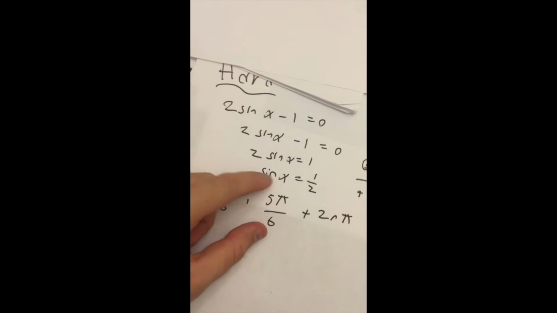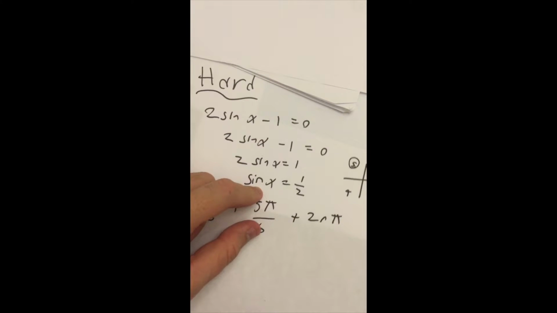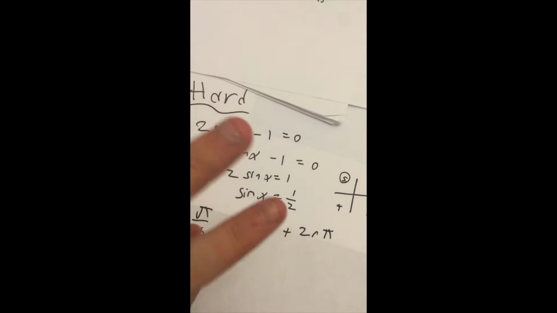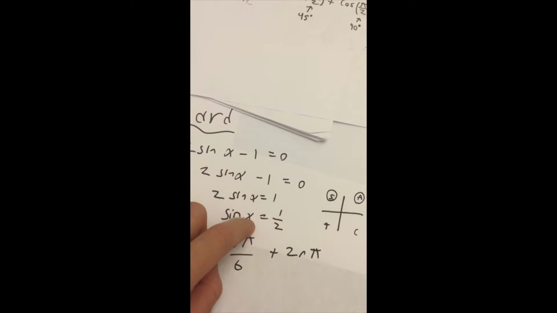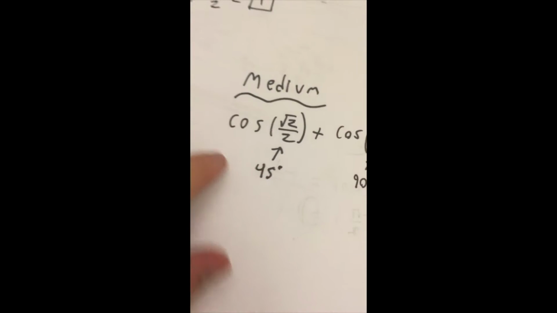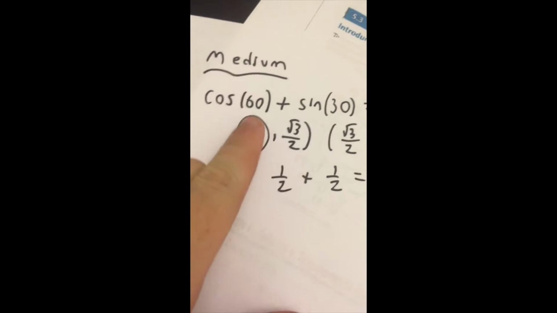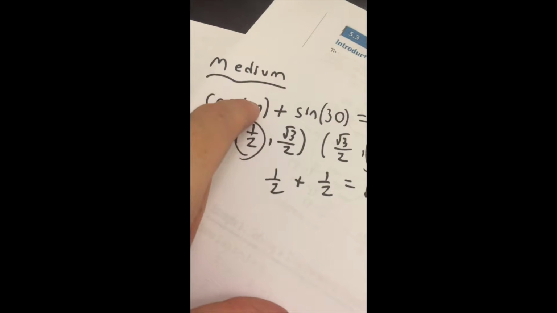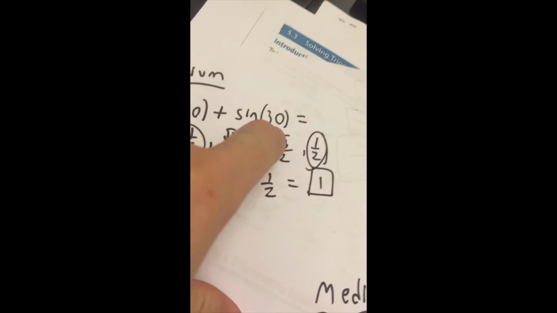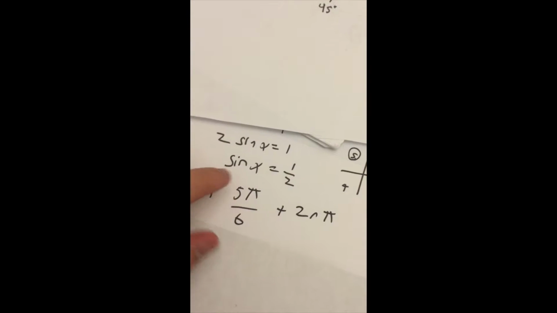Okay, here you can notice that it actually looks a lot like the problems we were doing before in medium, but reverse. They're giving us what we were trying to find in the other problems, and asking for what we already had on the other problems. So let's take a look at the other problems. Remember how we had this, but they were asking for what it will equal. So here is the same thing, but the other way. So how do we do this?